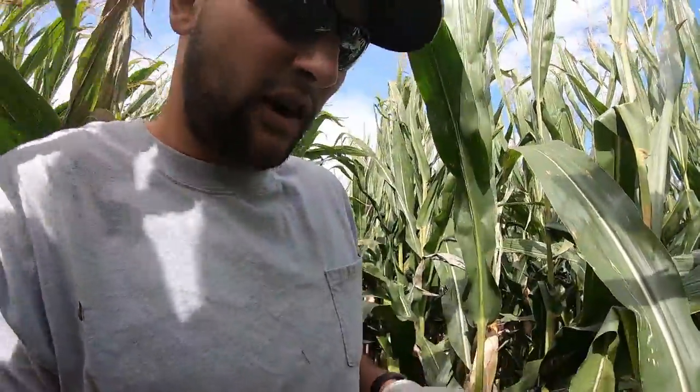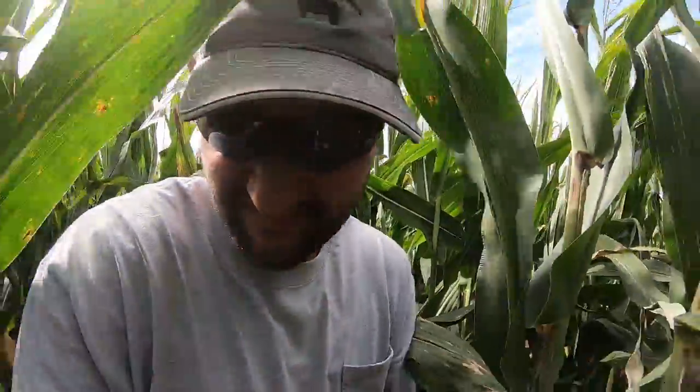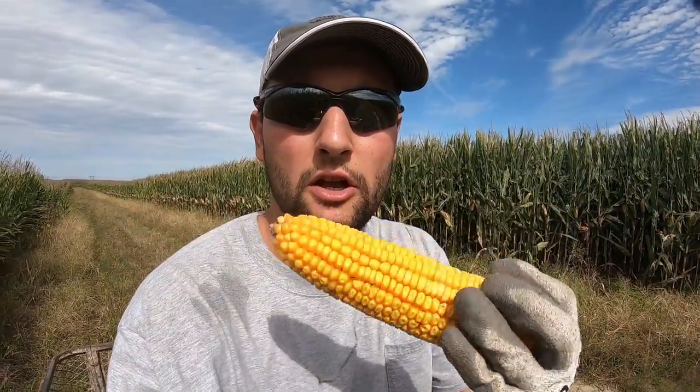Howdy, guys. So I'm walking in my cornfield right now. It's right up here at the Bellevue farm. We'll grab an ear. Try to get one that's representative, like normal. This one looks good. Take it back. This one's 36 long. It's definitely fully dented, as you can kind of see. Definitely R4.